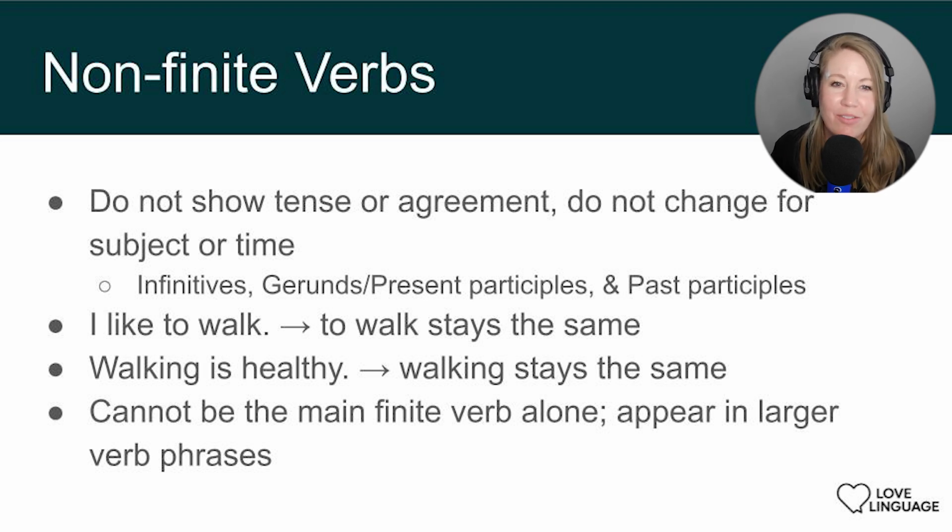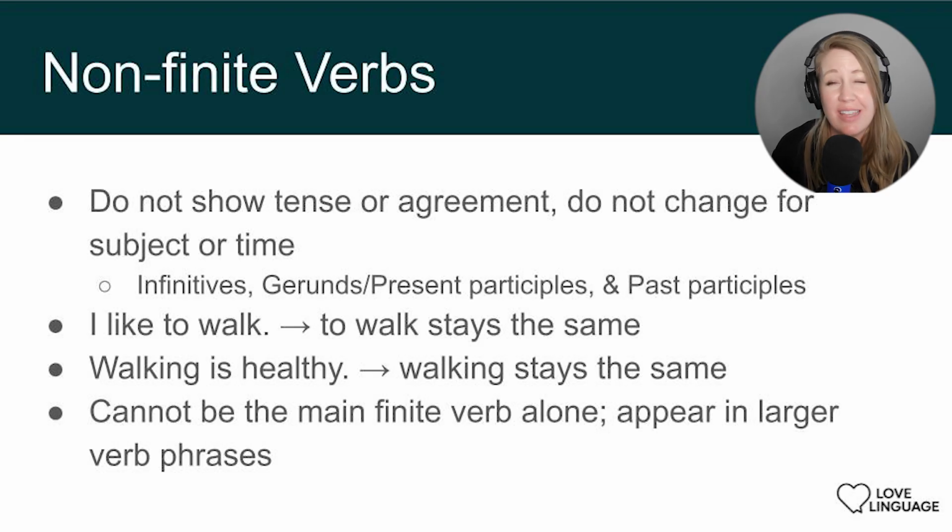We're going to look at some different non-finite verb types here in a second, but just for some immediate examples so you can situate this idea, take the sentence, I like to walk. And to walk is non-finite, right? It doesn't change no matter who the subject is. When I say she likes to walk, to walk stays the same.